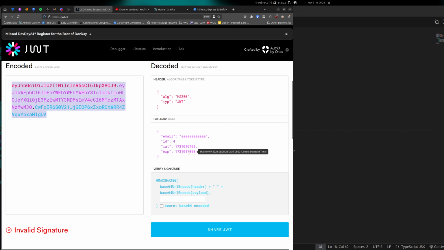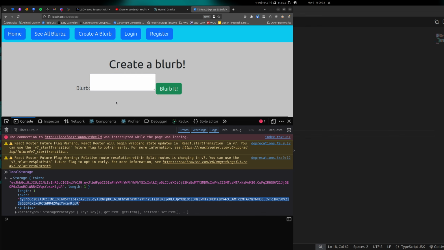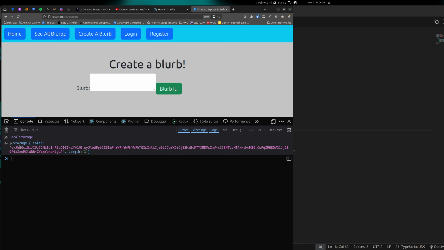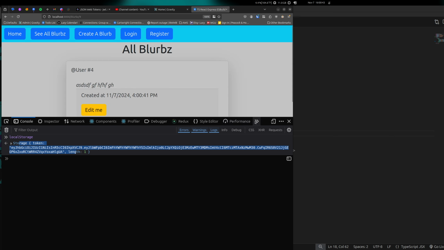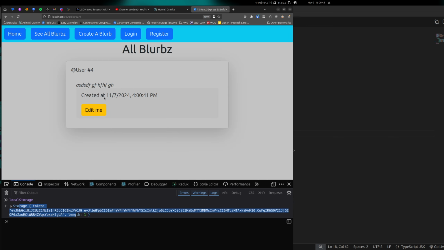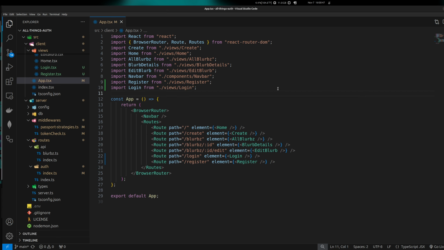It expires in 8 minutes. Definitely for this app. We're good now. So if we look at local storage, it's the same thing I just pasted in there, but this is legit. So now I can create something, and upon a successful creation, it's going to take us over here.